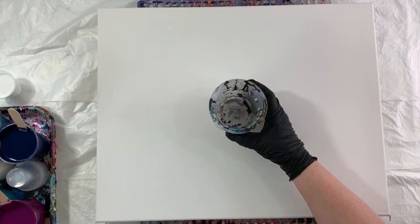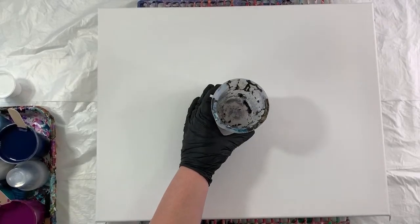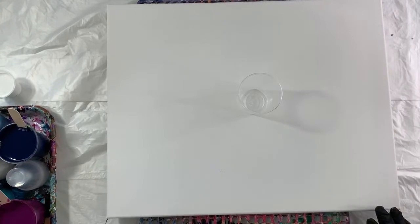You guys have to forgive my paint cup, it has seen better days, truthfully. I wish maybe I could find a different one. This is the downside to the silicone cups. They're great for resin, but they're hard to clean out. Oh, see that ring? That's why I shouldn't use that. They're hard to clean out, and I can't put anything down my sink. My landlord will be so unhappy. Okay. Is yours covered in paint too, Julie?